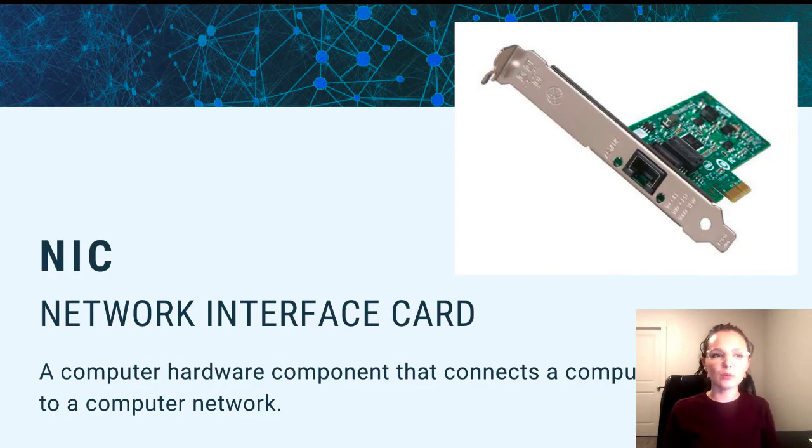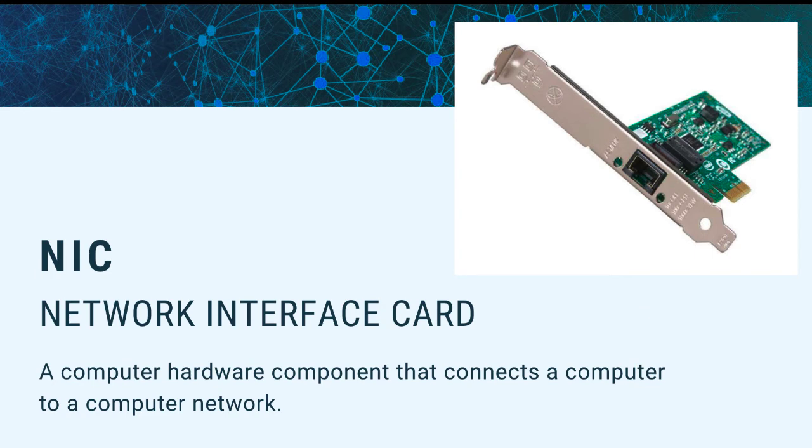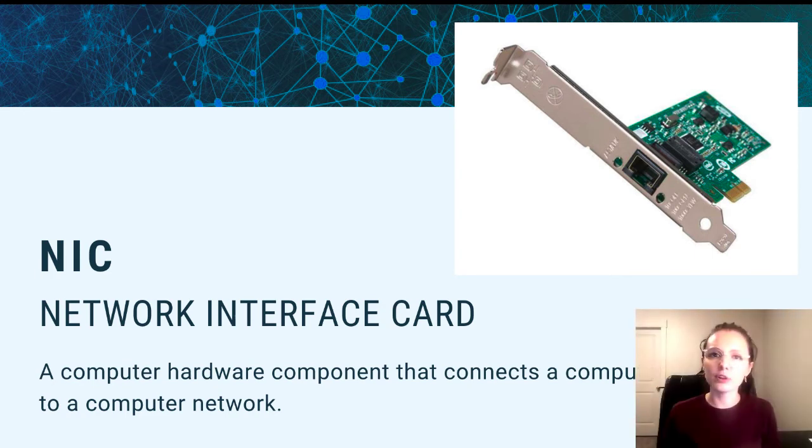The first device that we're going to talk about is a network interface card. This is a computer hardware component that connects a computer to a computer network. It's really that simple. It's a little circuit board that every single one of your computers has, or your cell phones, your smartphones, in order to connect to the internet. Without this, it cannot connect to the internet. This is how your device is able to do that.